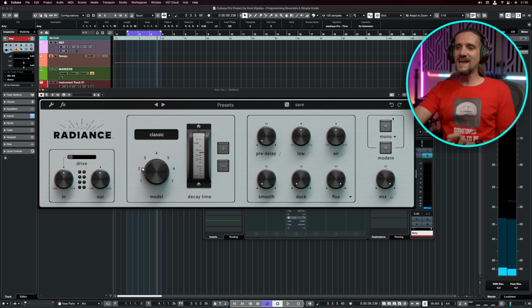Now, this not only adds pitch modulation, it also adds some panning modulation. It's very interesting. So as you can see, up to this point these controls are identical or almost identical in every reverb plugin. So if you know what they do, you can program every one of these plugins that you have. So you can start with a preset that you really like, but it might be too long or it might be too short.